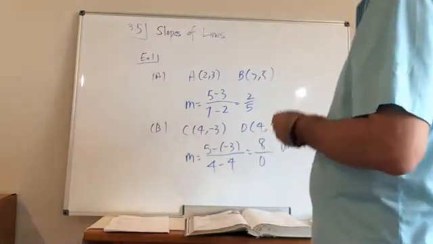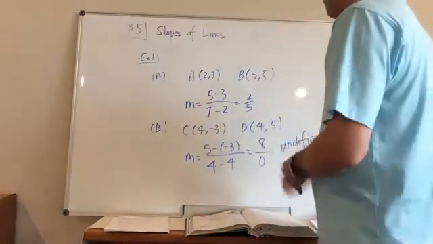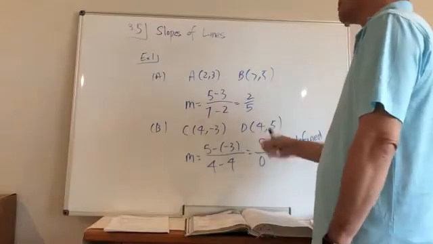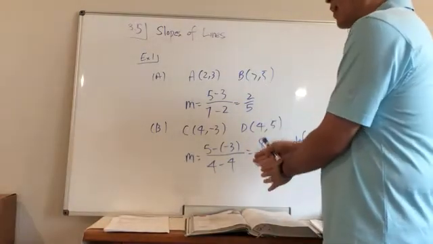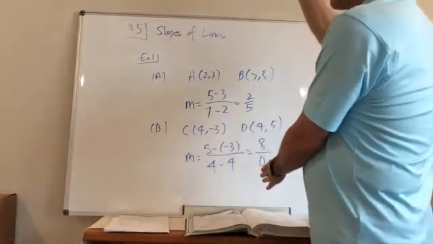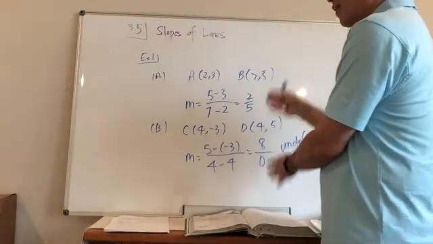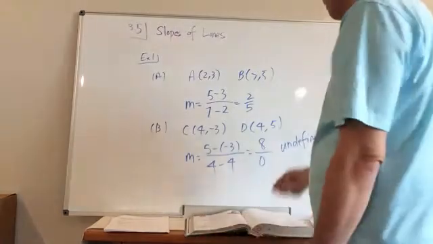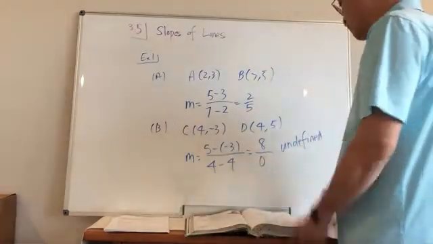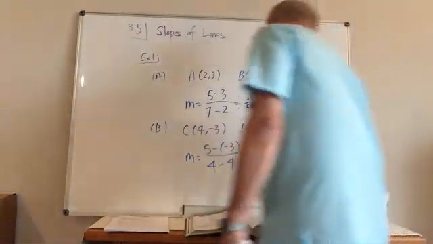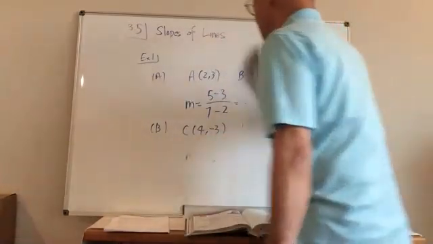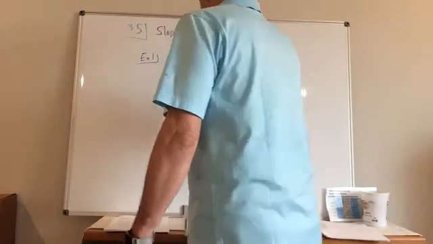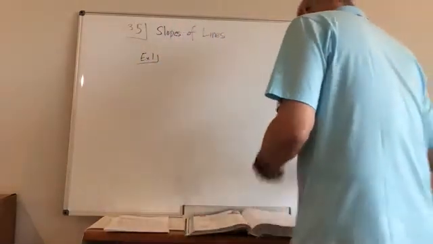In other words, in a vertical line, what's happening is that your run is 0. So you didn't move anything yet. You went straight up. So you have an infinite, really, amount of slope there. But it's really undefined, so we call it undefined, okay? That's A and B. Then we actually have C and D in this one, I think.